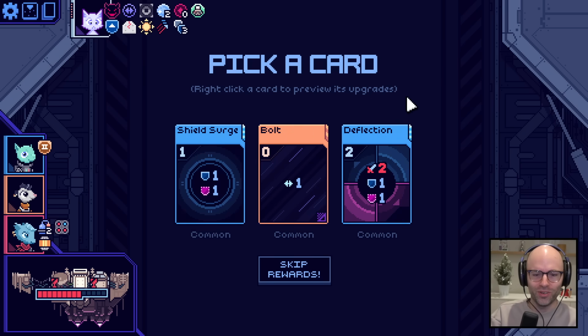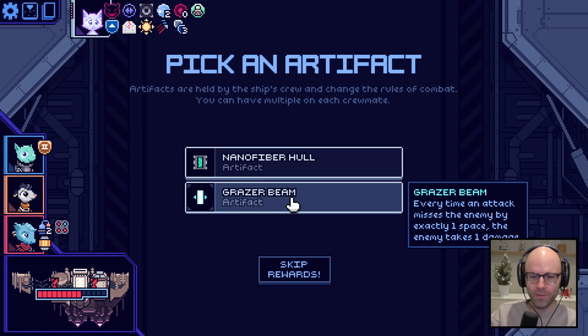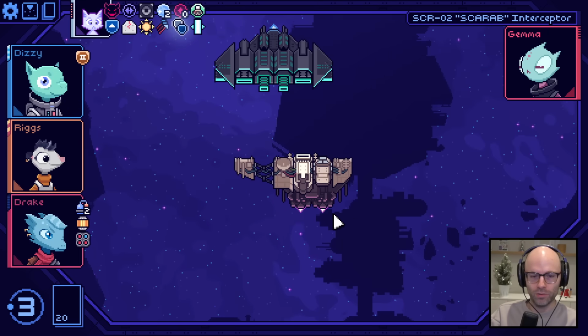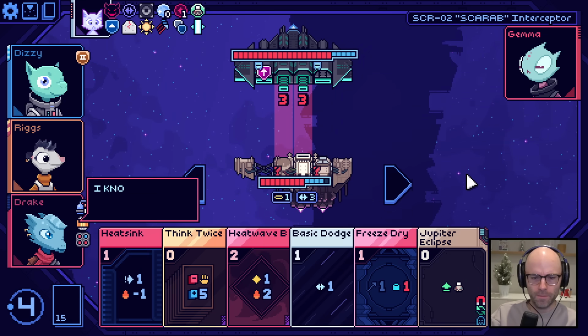Oh, dude! We're scaling like crazy. I don't want this garbage. Come on. Heal 1 after each combat. Every time an attack misses the enemy by 1 space, the enemy takes 1 damage. It's like exactly what we're looking for. Junji Ito voice, it was made for us.